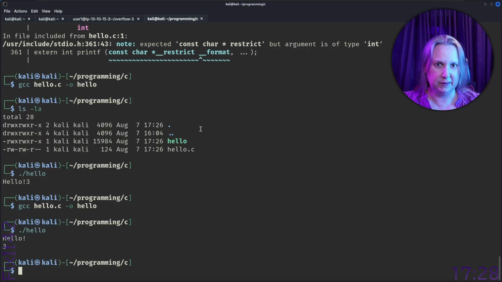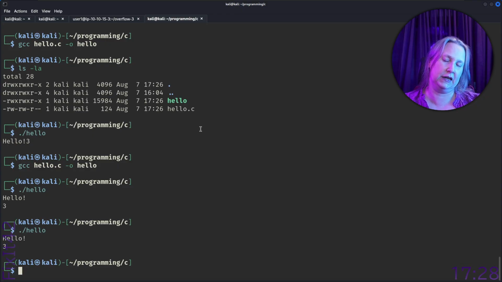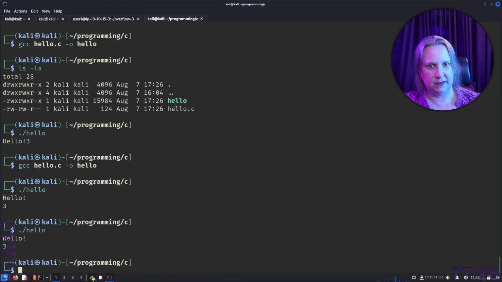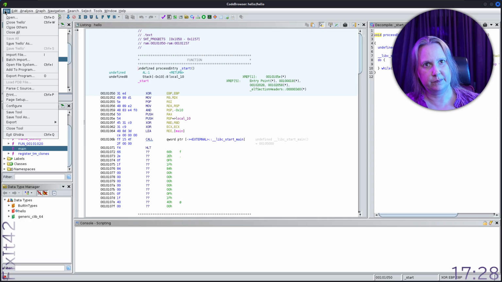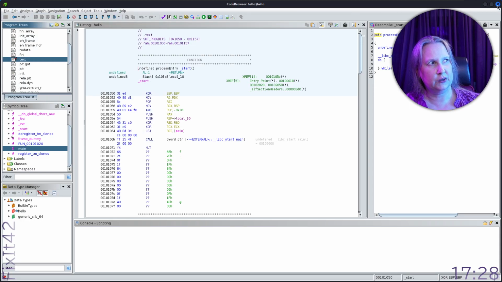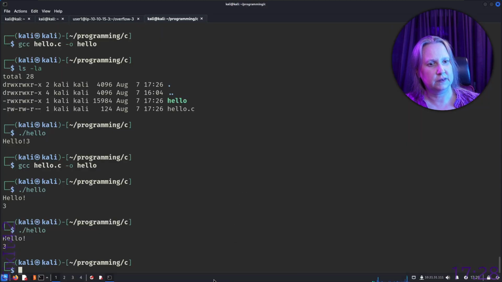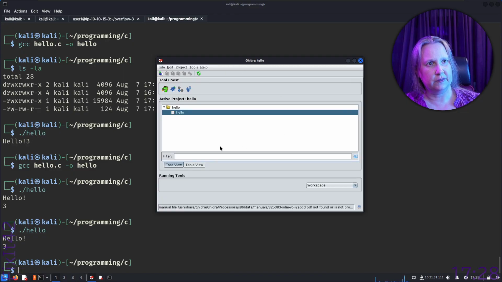Let's go back here, and the purpose for making this file is to open it in Ghidra and see what the difference is, right? I should have really made a new name for it, so we wouldn't have such a mess here. So what if I close this one, and we still have this one open.